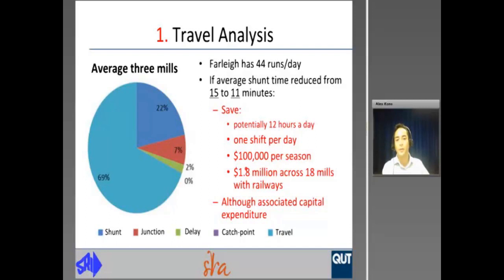And if we think about this figure across all 18 mills, we could potentially save $1.8 million. Although mills would still have to invest some money in infrastructure.